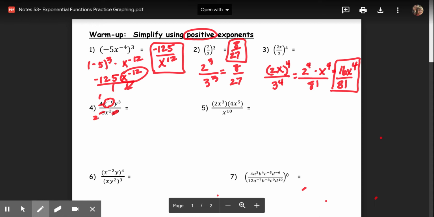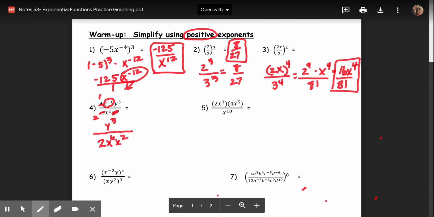All right, so let's kind of see what we have left over. So we have a y cubed in the numerator. And then in the denominator, we have 2. And we're bringing our x to the -6 down. So that will become x to the +6. And then we have an x squared down there.